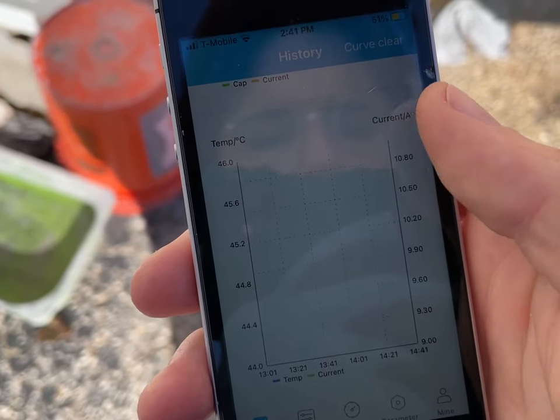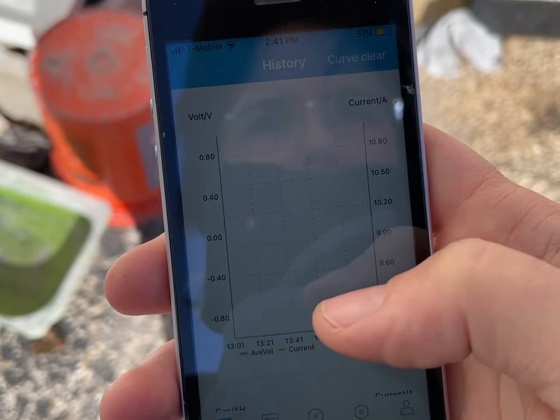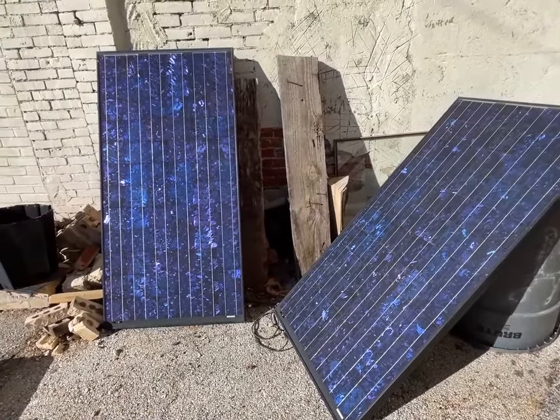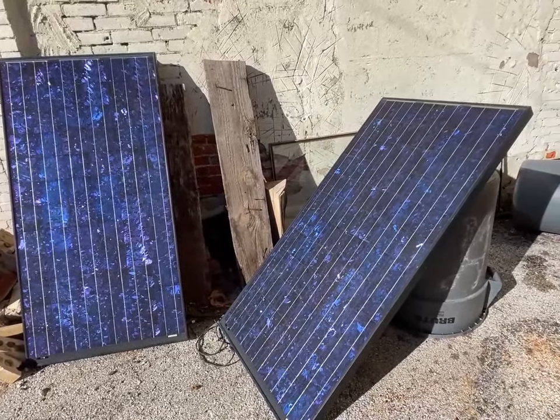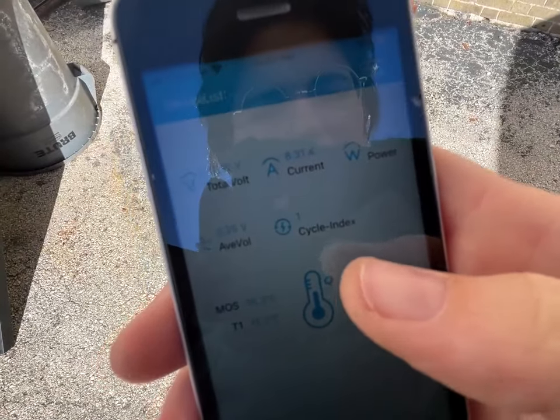And I reset again because my phone hadn't been on. So I might want to dedicate an older phone to always be with this. Let's see if moving this panel down has helped at all. Oh, it has, yeah.